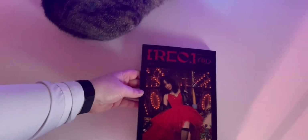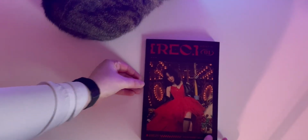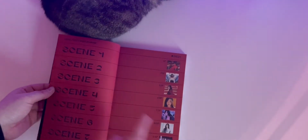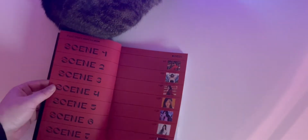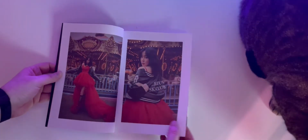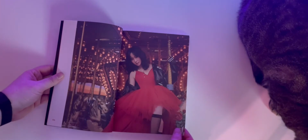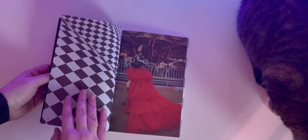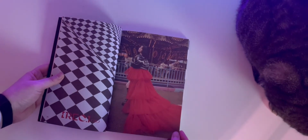So we have the photo book. Miku's going to help us with this. Like I said, this is definitely my favorite version, concept teaser wise, I think. Okay, so we have all the scenes. So I'm thinking that the photo books are probably going to be the same since they're laid out in scenes, which is kind of a downer, but this photo shoot is gorgeous.